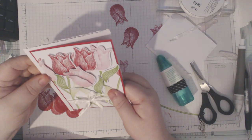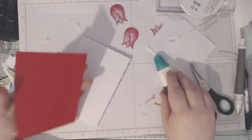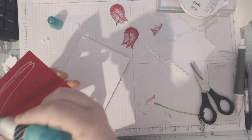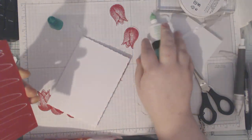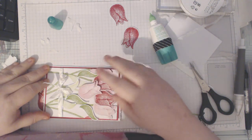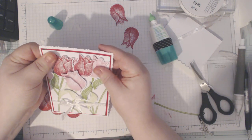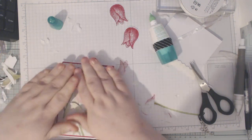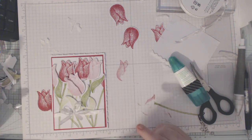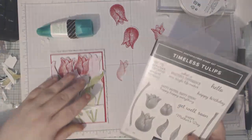Clear all this drama away. Get that layered up on there. Again, just doing it with Tombow. Layer it up, make sure it's nice and even. Not too bad. Right, then we need a wee sentiment. So for that one I used Hello. I think I'm going to go with Happy Birthday on this one.